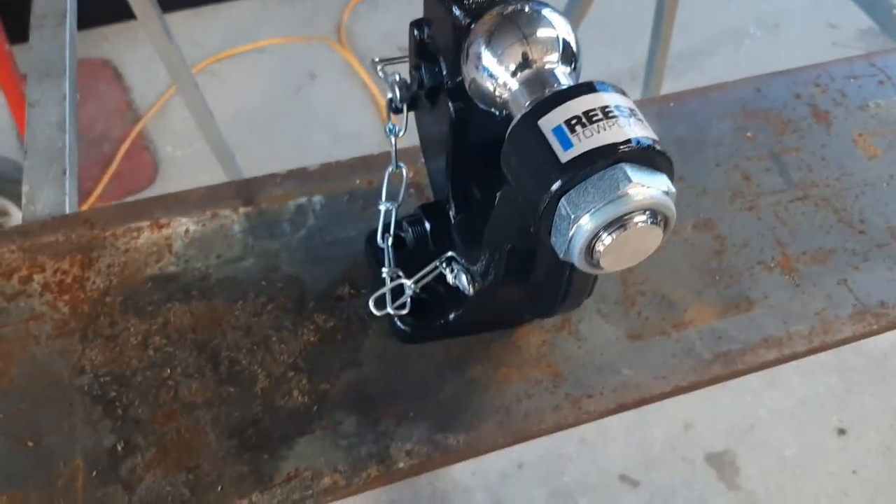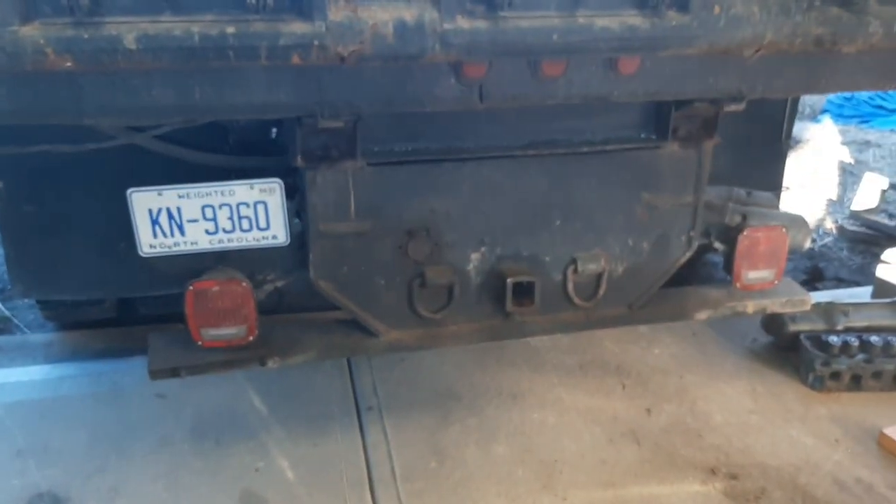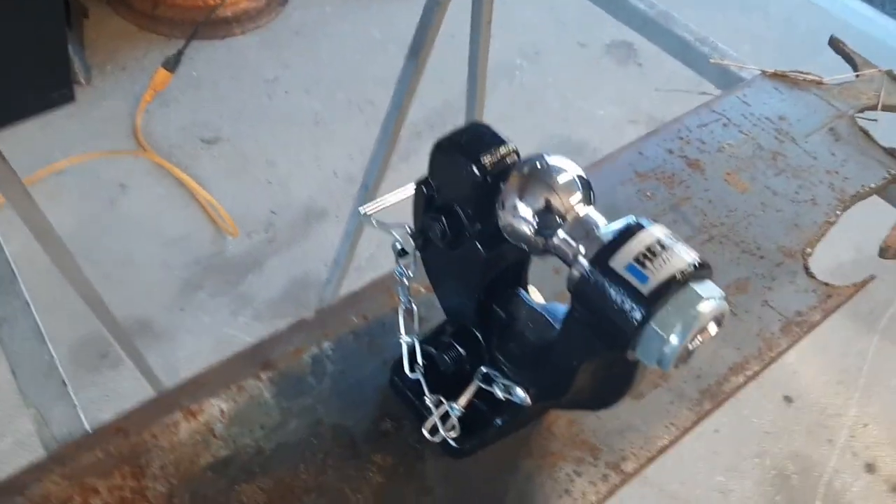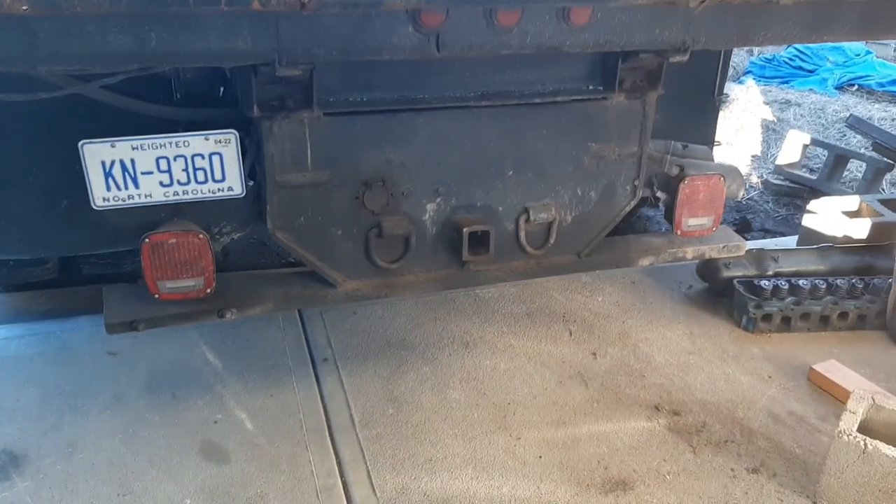What's up YouTube, Derby Drill Welder coming at you with another video. Today I'm going to post about a project, going to explain some of the stuff I learned doing these kind of projects and hopefully save y'all some headache and time of frustration. We got here a panel hitch and a dump truck, and we're actually going to be installing this panel hitch on this dump truck today.